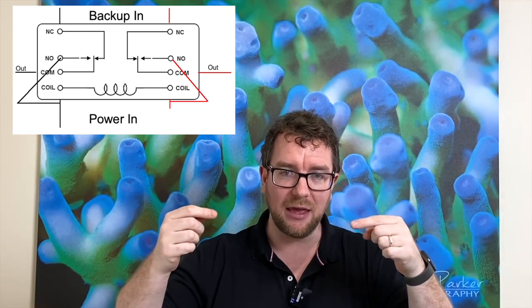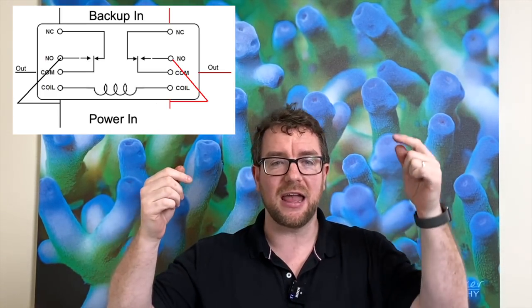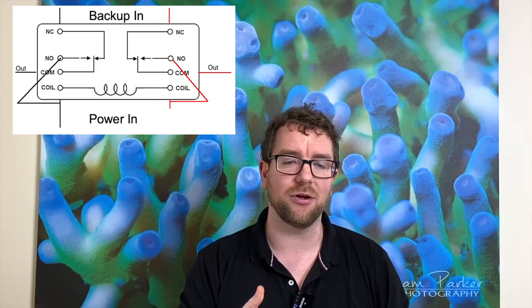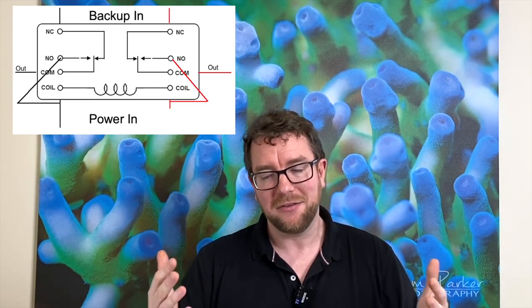You've got power coming in, both a positive and a negative from the main supply. You have a positive and a negative from the battery, and then you have a positive and a negative coming out. And depending on whether there is power supplied from that mains connector or not, it will pick the mains if there is, and if there's not mains power, it'll pick the battery. Sounds a bit complicated, but I promise it's not that bad. It's quite simple to do.